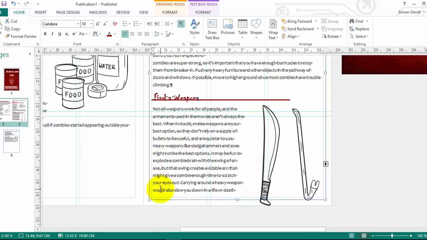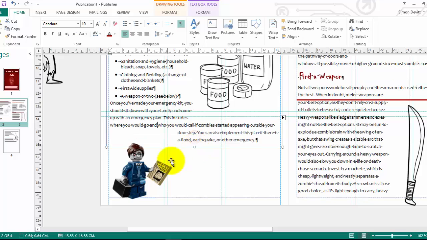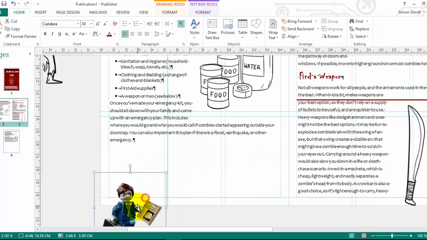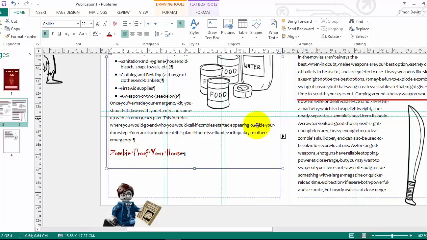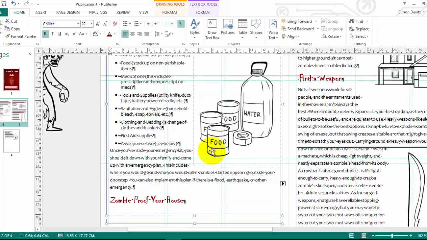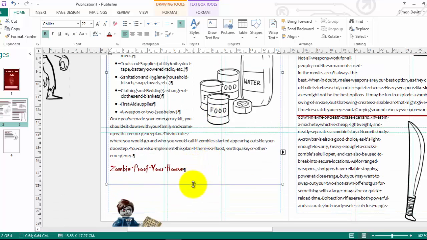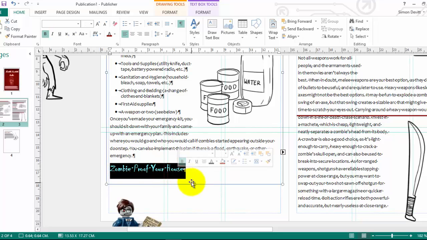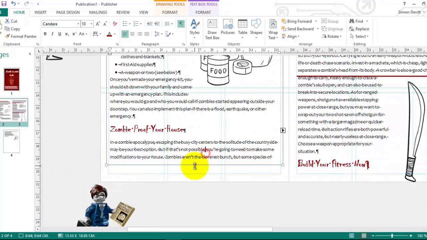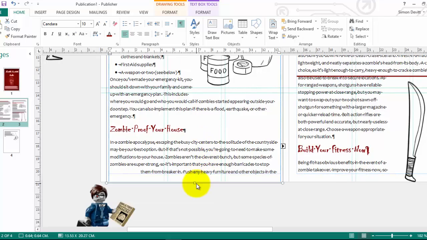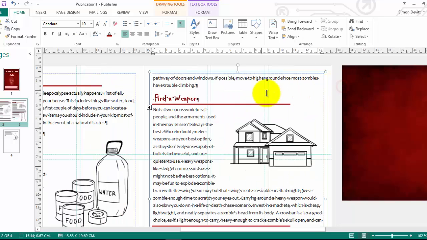Another thing that we sometimes have to be careful of is when we have a singular line of text all by itself like this. So here is a heading, and this heading relates to this text here. Not just for headings, but for other lines of text as well. If it's all by itself, it's often referred to as something called a widow or an orphan. A widow is what's happening here: we've got a line of text and it's all by its lonesome. The alternative is an orphan, where we've got maybe several lines, or one line, all by itself over the side here. Again, we want to try and avoid this, so playing with some of the options to bring more or less text over is something that we need to be looking to use.